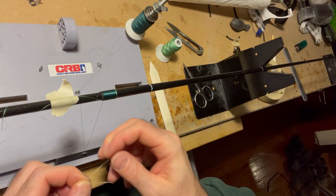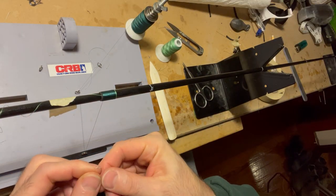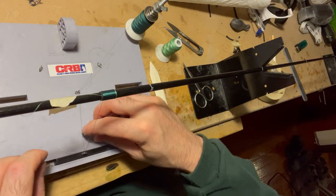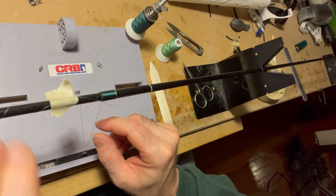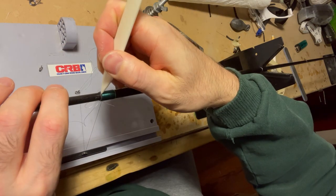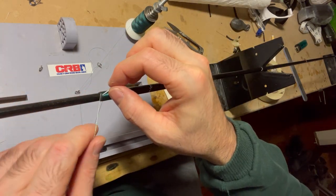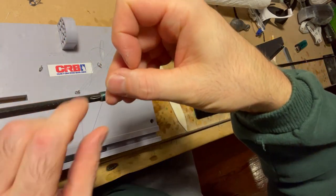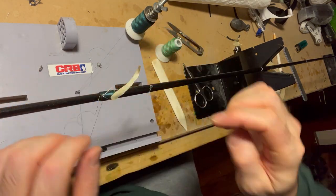Alright, so you see here I wrapped the dark green, and I'm getting the pull loop through. I'm getting that ready for this part of the trim wrap. So I'm just getting this set up here. It's a little wonky when you're that close to the end, so if I mess up, I back it out a little bit, just so I have a little extra space. But you always gotta be careful with that, because you don't want it to go bad.